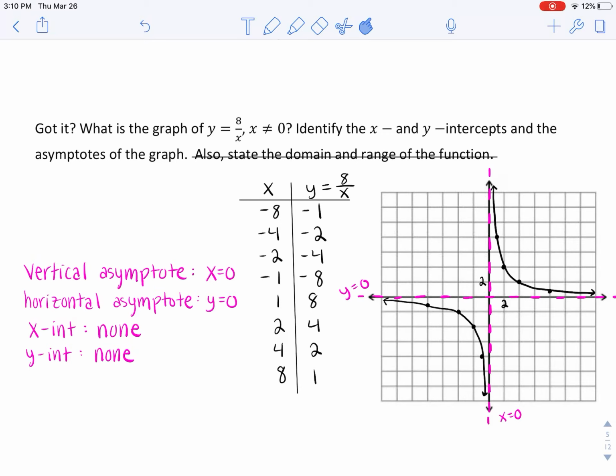If we make our t-chart, you can see those values for y equals 8 over x. Just like the last one, you have vertical and horizontal asymptotes at x equals 0 and y equals 0. This time I chose to have my interval go by 2 on the graph, just to give you another example of how you can change the interval there. So I was able to fit all of the values on my graph here. It never crosses the x and y axis, so we have no x-intercept and no y-intercept.